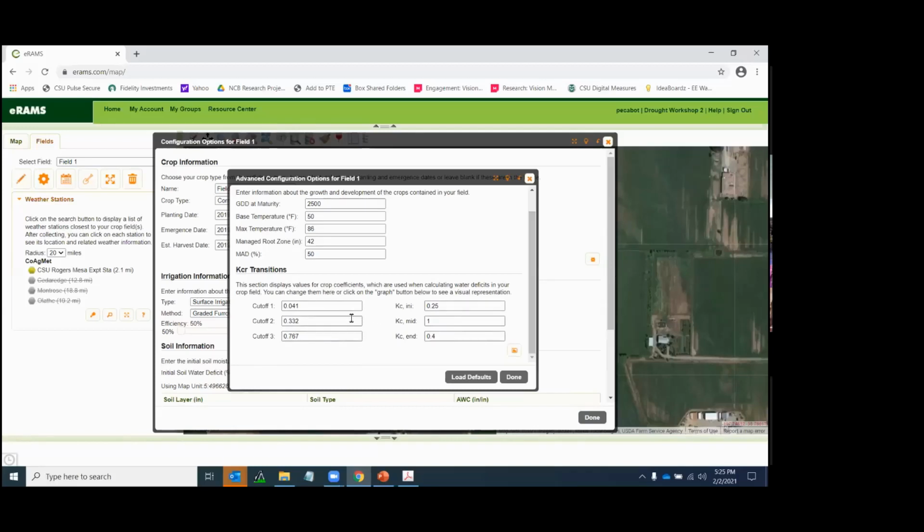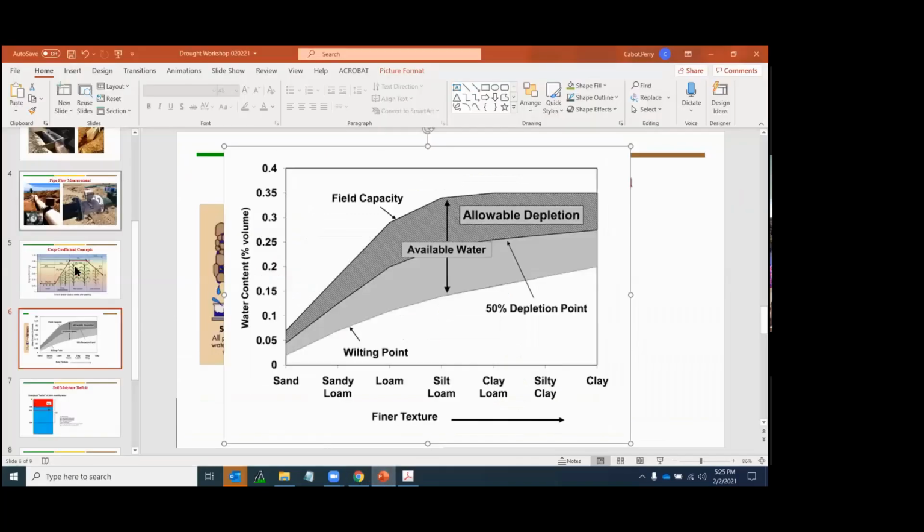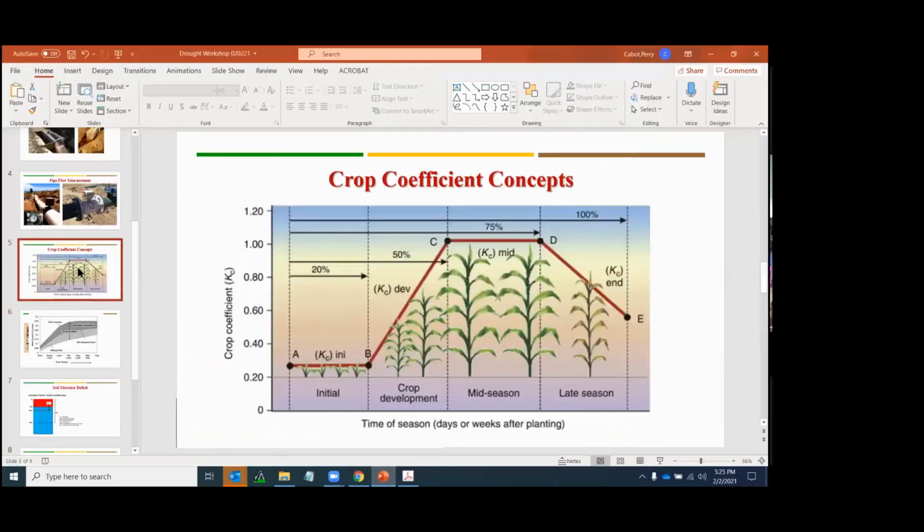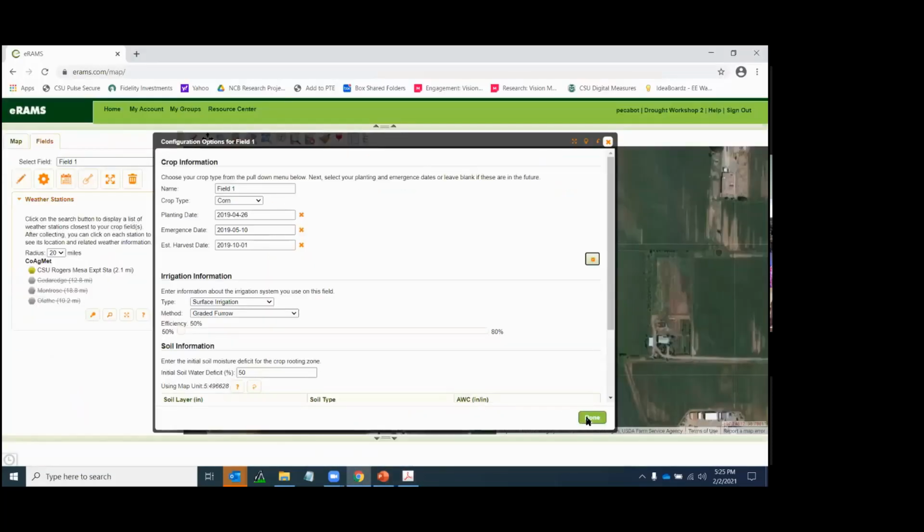So it will actually adjust the field capacity based on the presumed rooting depth of a crop, from its emergence stage to its growth stage. That is because crop coefficients change throughout the year. So this program accounts for those changing crop conditions. The reason that's important is it gives you a little bit more fine-tuned water balance. So at any rate, you say you're done there.